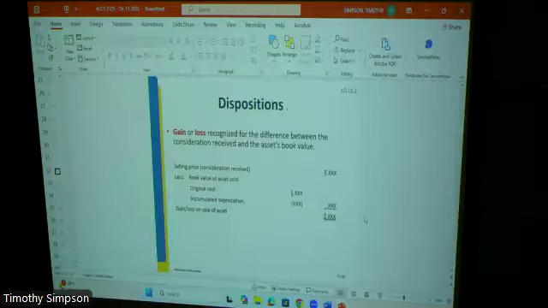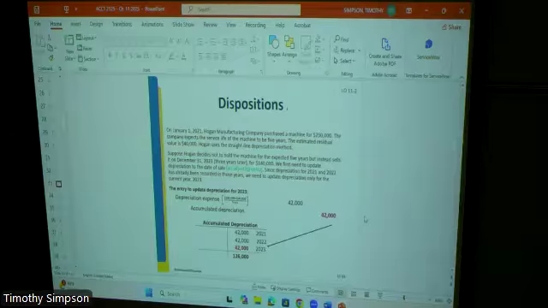A gain is going to be booked as a credit on the income statement, right? It's a gain on sale. It is not an operating item. It goes down toward the bottom of the income statement so that people aren't confused about what's going on. If it's a loss, it goes to the same place, but it's a debit balance because it's a reduction in the price of the asset, and it's not unusual at all to sell an asset either at a gain or a loss, and so we have to sort of record that difference, whatever the case might be.